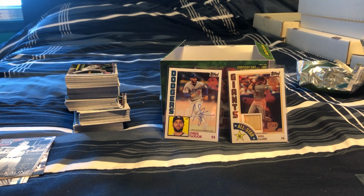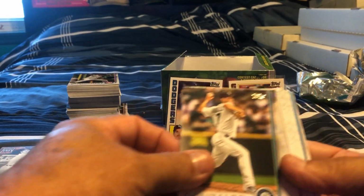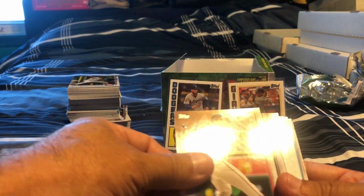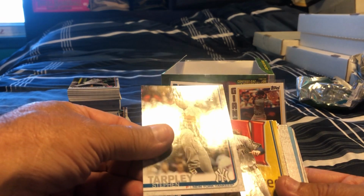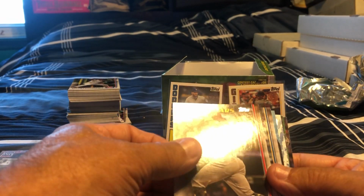Careful not to ding any of the cards. See Walker Buehler on the back. Marco Gonzalez. There you go. Victor Robles, Future Stars. Nice. Here's a Stephen Tarpley, Yankees. Future Stars, Tyler O'Neill.